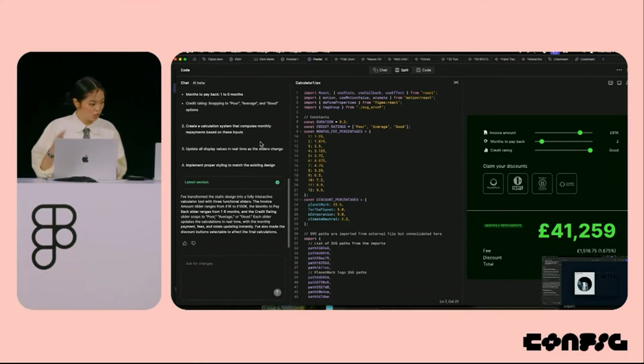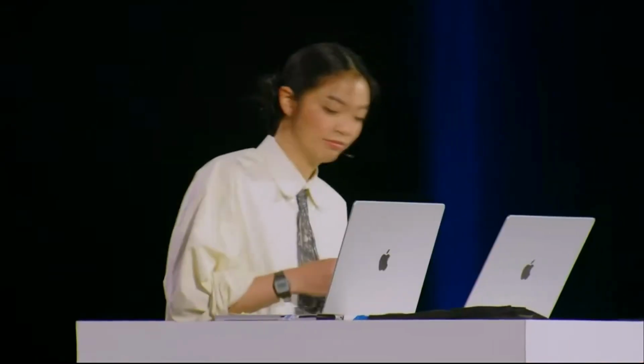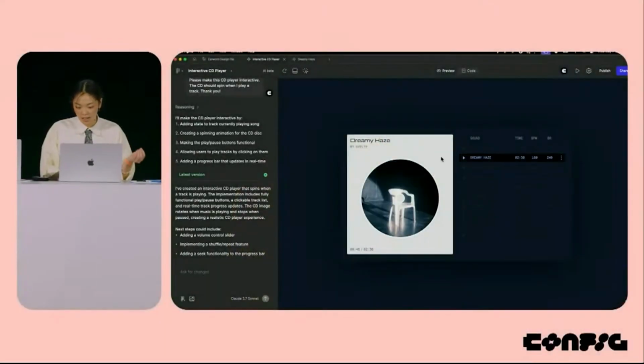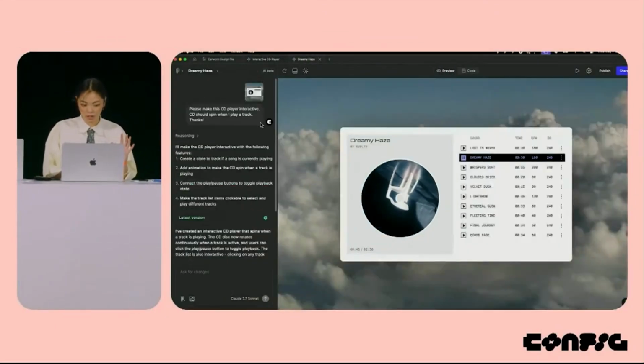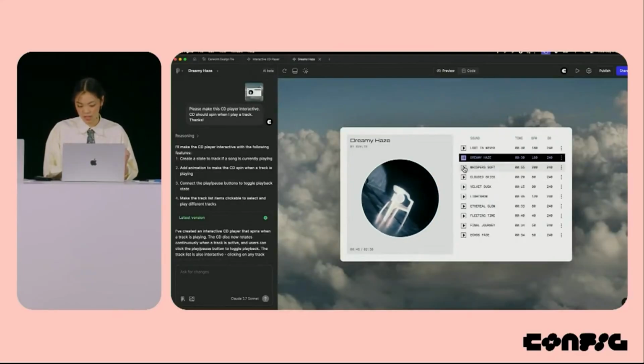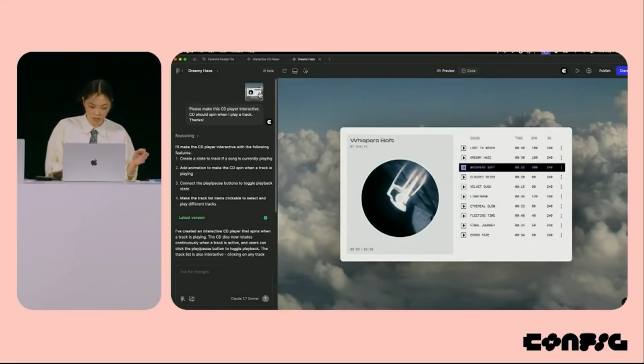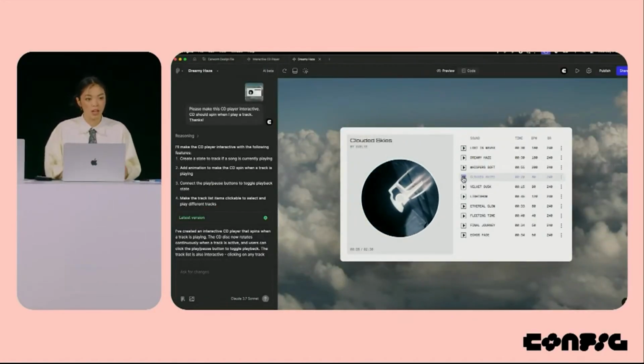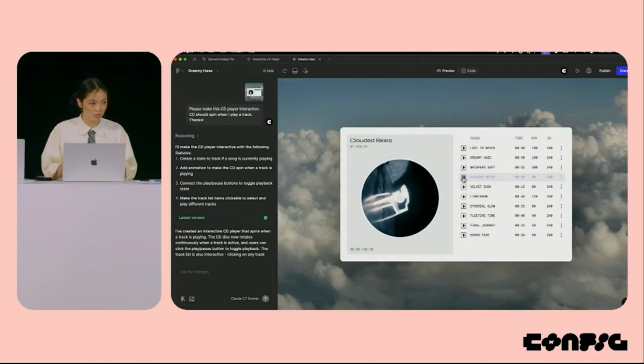Now, remember that generation from earlier? Let's take a look. Okay. This time the model had a little bit of difficulty, but that's okay. All of the interactions there, but just to prepare, I had this one also made right before stage. So as you can see, this was our original design, and Make translates it pretty much one-to-one. But we know you'd never actually stop here. You'd keep adding things, right? Riffing on it, adding designs, adding functionality.